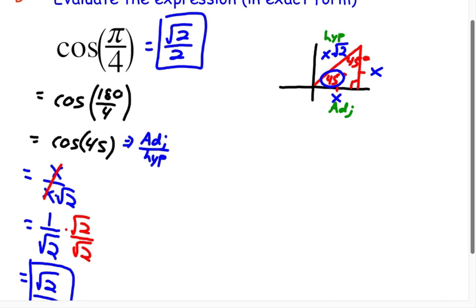Hopefully this helps. Maybe that's a little refresher on how to evaluate, but I like to change my pi into degrees, so 180. I'll figure out where in my unit circle that falls, and from there create a triangle, and from that triangle then create a ratio, and that ratio should be my answer. Hopefully this helps, and I will let you get to work.